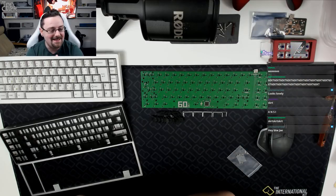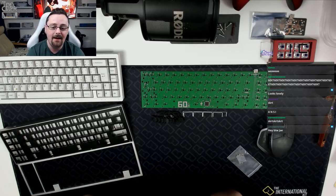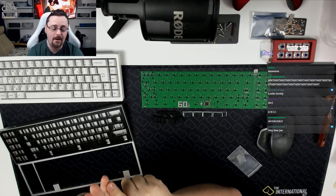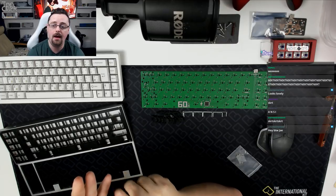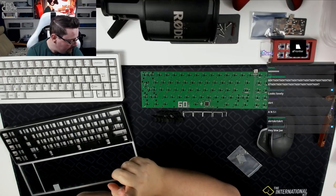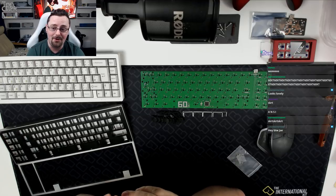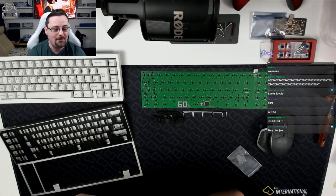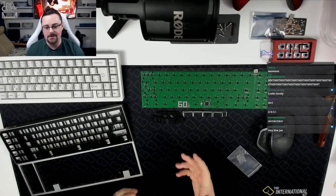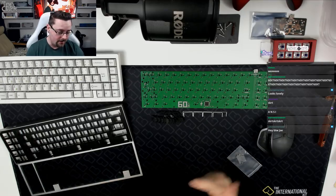Darth, what's his face, saying 60 XT, 60 XT, 60 XT. Yep, here it is. This is what's going to get built today. Pingu actually sent me some switches that have been pre-lubed. I don't know what with, but I believe they're retooled MX Blacks with 63.5 gram springs. And we're going to lube his stabilizers because the stabilizer he put in the board went up to muster, so we are going to fix those for him as well. So we'll start with the 60 XT build. We'll start with doing those stabilizers, getting them in the board, and then we'll move from there onto the Ocelot.